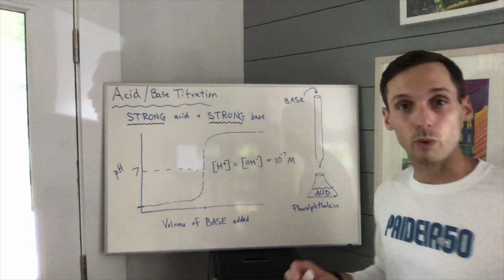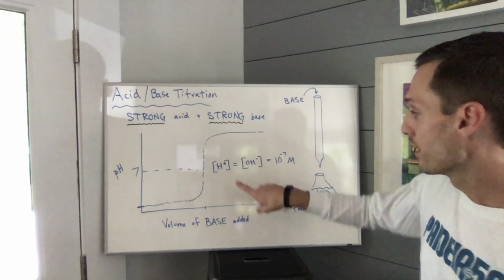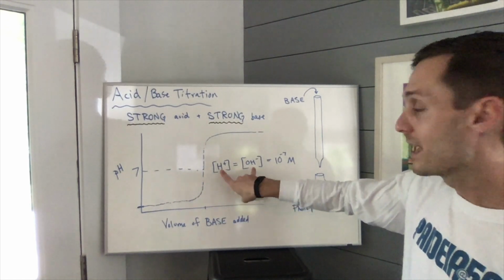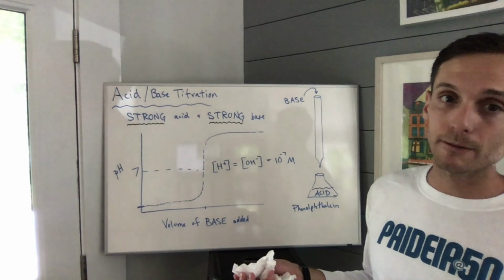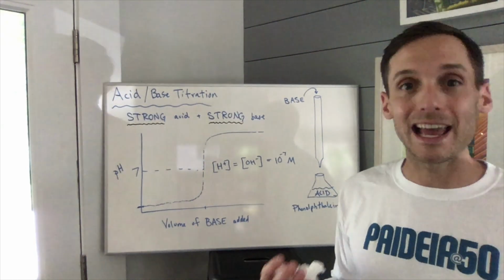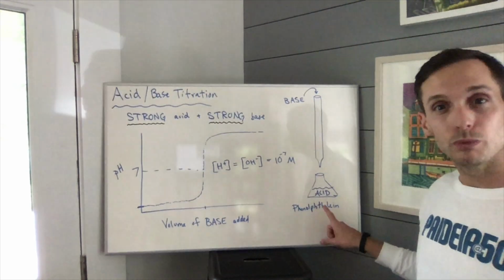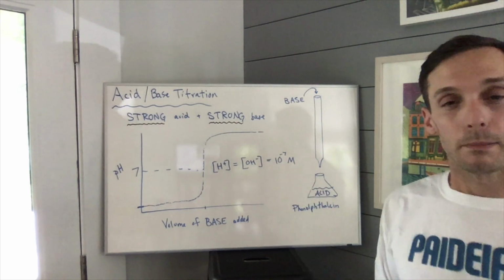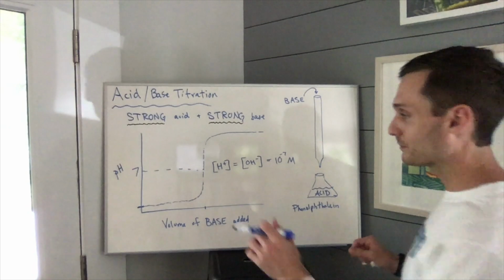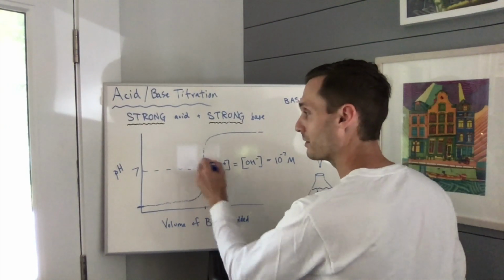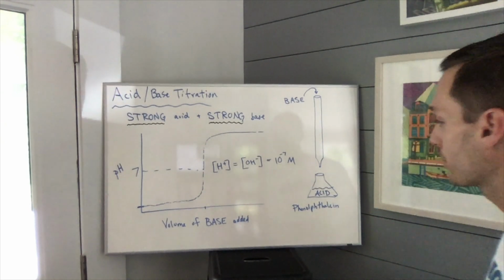This is where we want to end the titration. This is when we know that the hydrogen ions and the hydroxide ions are equal. That is our equivalence point, and that will hopefully be our end point of the titration. Luckily, this phenolphthalein, we use this strategically because it changes colors very, very quickly right when you get around this equivalence point, the end point of your titration.